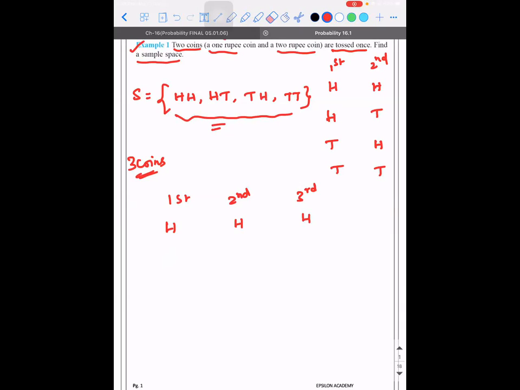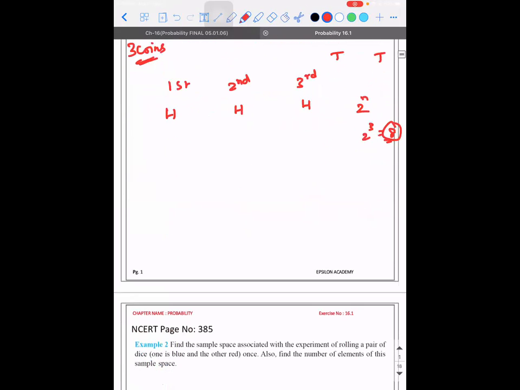Yes. The simpler way to write this is: one coin has how many outcomes? 2. 2 raised to the power of the number of coins tossed will give you the total number of outcomes. So in this case it will be 2 power 3, that is 8. When it is 8, divide it by 2. For the first coin, write 4 heads, 4 tails. For the second one, write 2 heads, 2 tails, 2 heads, 2 tails. For the third one, write head, tail, head, tail, head, tail, head, tail.